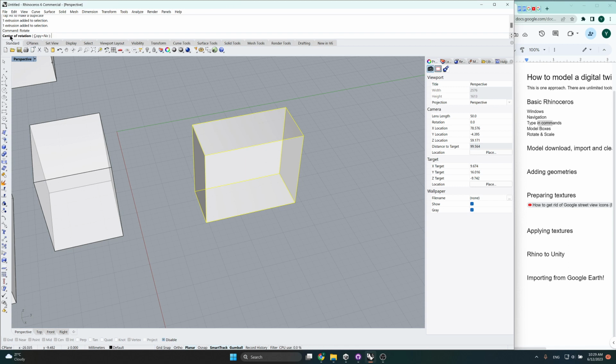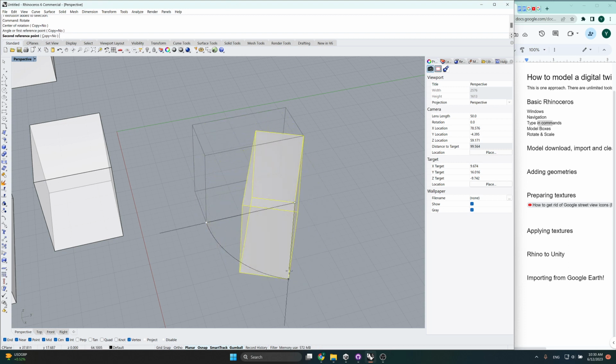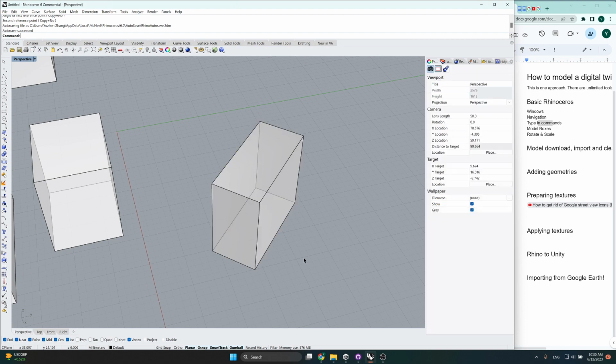And it asks you for a center of rotation, so you can click on it if you have snapping on. Snap turns these snapping completely on and off. If you have snapping on, you can click on a corner and then it asks you to choose the first point, which you can click on anywhere. And then the second point, you can click again to release. You can also type in the angle. So if you type in 90, that would be 90 degrees. If you type in 45, that would be 45 degrees. And you click again to release and place it right there.